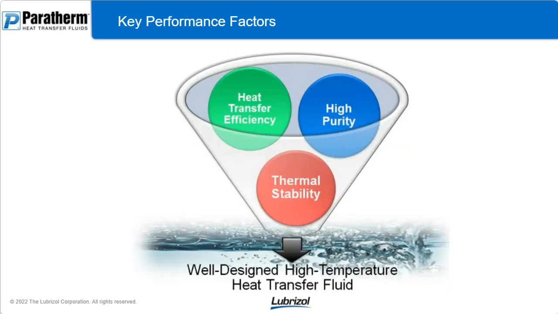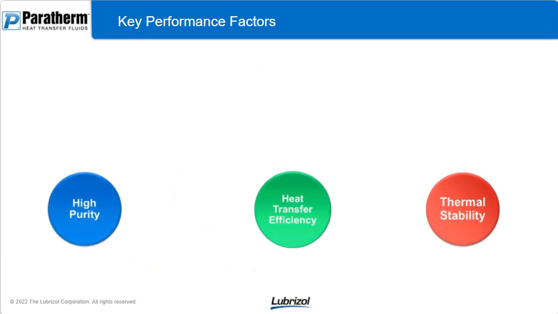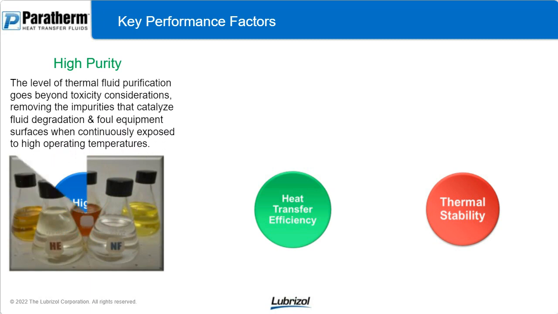So that well-designed heat transfer fluid, those three main factors, let's focus on them really quickly so you understand why they're important. And this is really going to build our foundation of knowledge for what to look for in the red flags. Let's talk about purity. The level of purification in these fluids goes well beyond just toxicity considerations. Obviously, you want to have a user-friendly product. Depending on what your product is, your operation, your exposure to the people in your plant, regardless of any of that, toxicity is going to be a consideration that you want to prioritize. But that being said, purification levels in a thermal fluid go well beyond just those considerations.